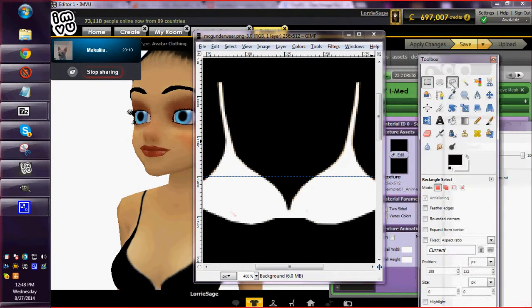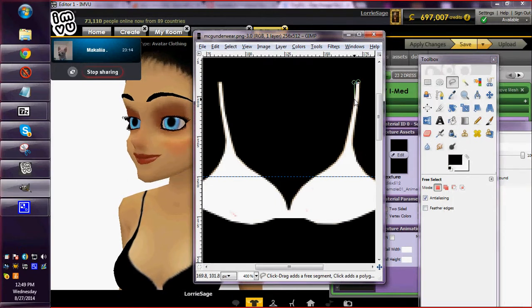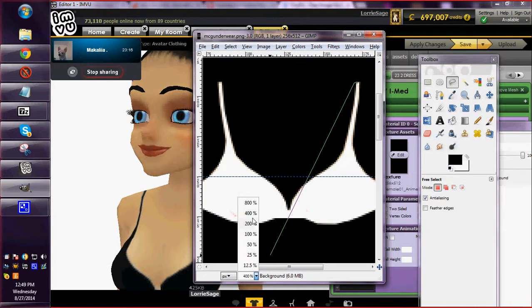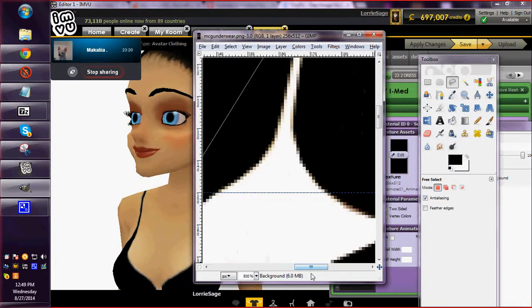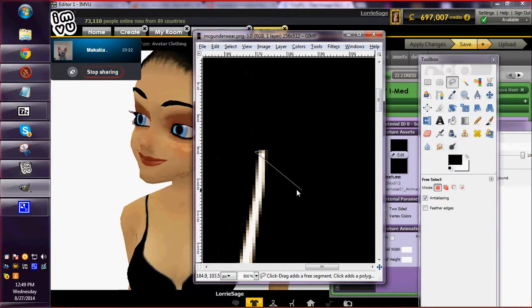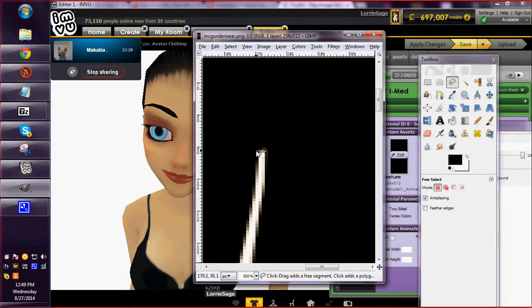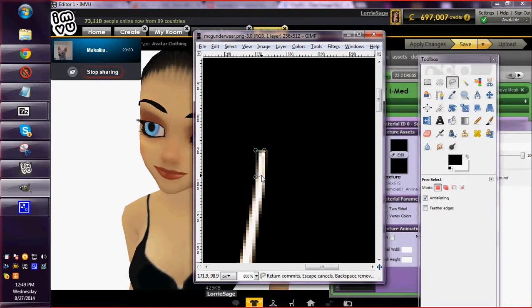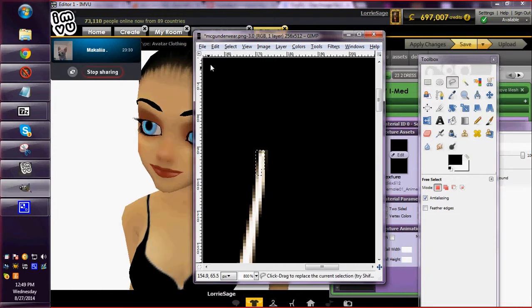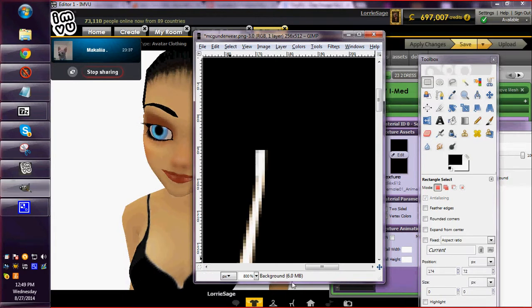I would just take my free select and just go like maybe, and that might even be too wide. Let me make it really big. Is that maybe about there? And then just go straight down and go inside your white. You don't want to go on the outside. And then you're going to see if that neatened up that strap.